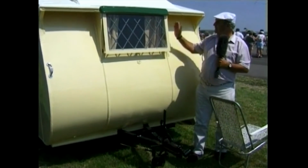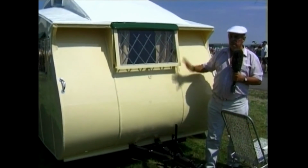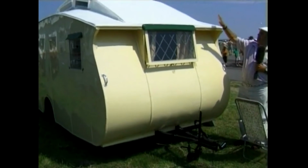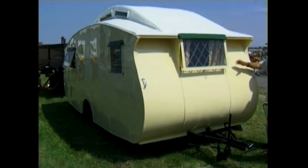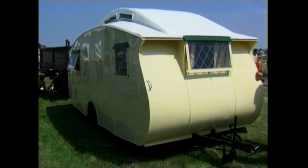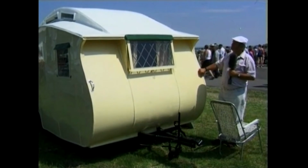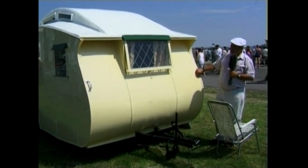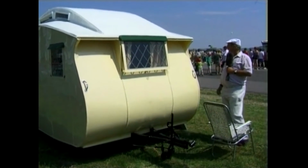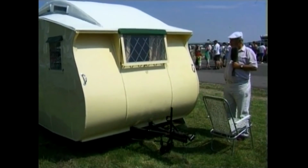So this one was made by Leeson. If you've got your own homemade one, you'll see various differences. Now, I've seen several caravans with a lot of differences. The roof has been altered, the windows are different, the doors are different, but this one is what we call bog standard, and it's a lovely van. This was originally done up by me in the 80s. This van is now undergoing a new registration, a new interior, so it's all been done again. The paintwork has just been finished.